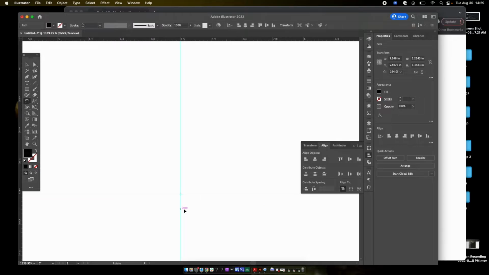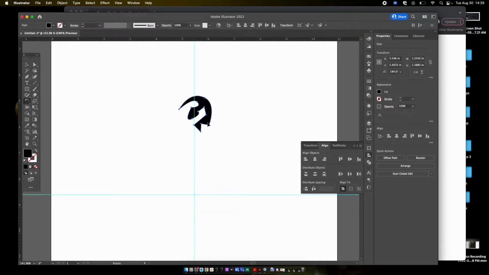Now you can see that center point I put down right on that intersection between my two guides, which is directly in the center of the page. If I click on the object, still with my rotate tool, and drag it, now it's rotating around that center point.